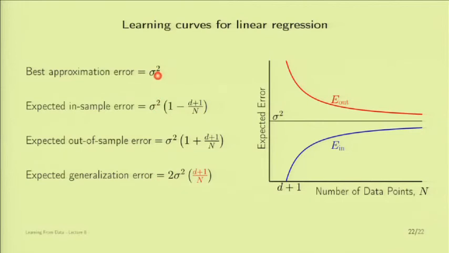Quick clarification, sigma squared is the variance of the noise in the... Yeah, so I just realized that I've been using bias variance, the lecture is called bias variance, and now we have variance of the noise. Obviously, I'm so used to these things that I didn't notice. When I say the variance here, this has absolutely nothing to do with the bias variance analysis that I talked about. It's a noise. I am trying to measure the energy of it. It's a zero mean noise, so the energy of it is proportional to the variance. So I should have called it the energy of the noise is sigma squared in order not to confuse people, but I hope that I did not confuse too many people.